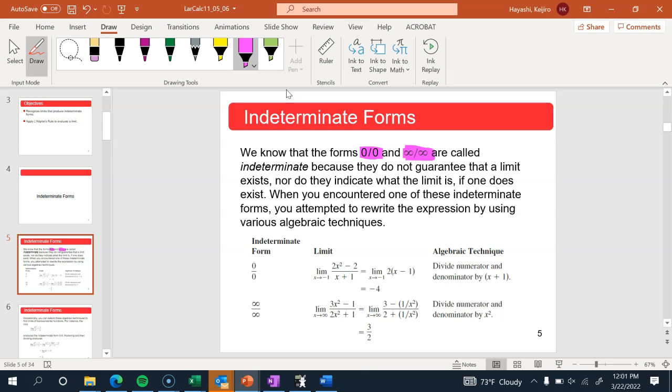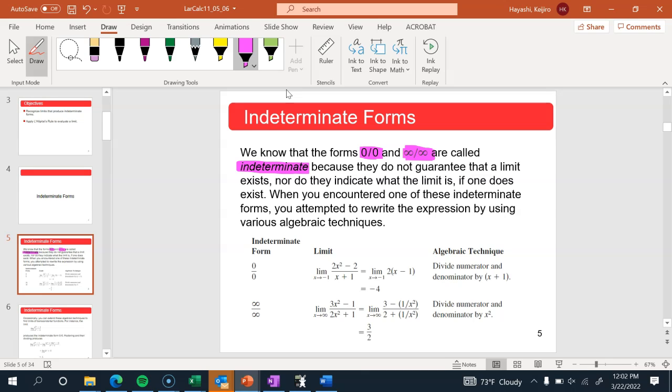They're called indeterminate forms because they tell you absolutely nothing about what the limit actually is. It doesn't tell you whether the limit exists. It doesn't tell you that it doesn't exist. And it certainly doesn't tell you anything about what the limit actually equals. If you get 0 over 0 or infinity over infinity out of direct substitution into a limit, the real limit could be anything. It could be a negative number, it could be a positive number, it could be 0. The real limit could also be infinity. But there's no way to know any of that from getting the indeterminate form.